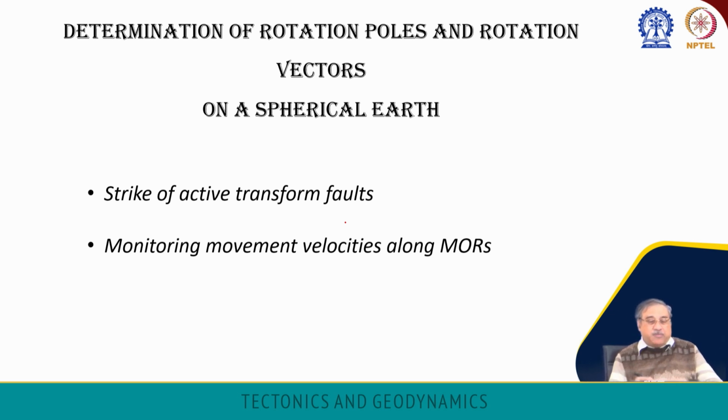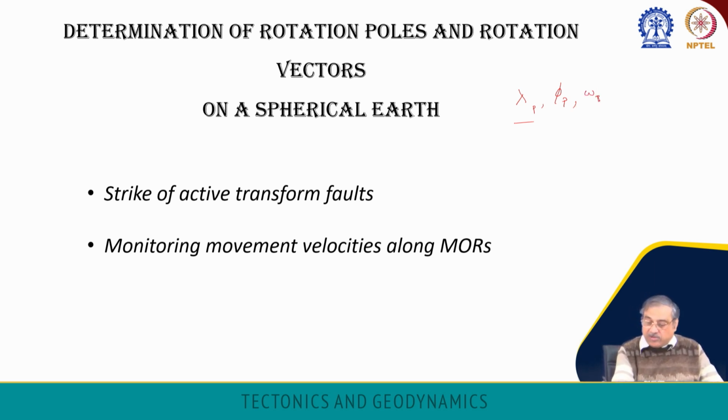Now, before we go any further, for any pair of plates, as I've told you, we need to describe their motion with respect to each other in terms of an Euler axis of rotation and a magnitude of the rotation. So that is something that has to be there. The poles of the Euler axis of rotation are called the Euler poles of rotation. The Euler poles are each characterized by their latitudes and their longitudes. So conventionally we will use lambda and phi to depict the position of the Euler poles of rotation, and the magnitude of the rotation would be depicted by omega.